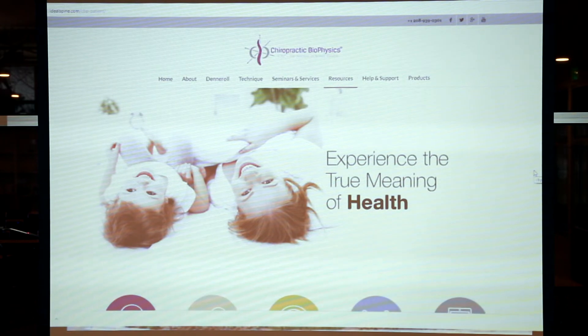CBPPatient.com is where patients can find doctors trained in the indications and contraindications for the cervical Denneroll. What the consumer and patient have to realize is the Denneroll is not something you can just buy on your own and use — it's not a toy. It is an evidence-based prescription orthotic where you need an exam and an x-ray to identify if you're a candidate for this device. Chiropractors trained in this will prescribe the Denneroll for patients that are indicated candidates.